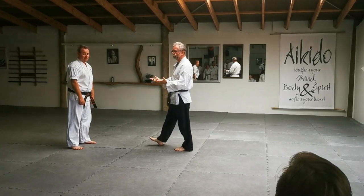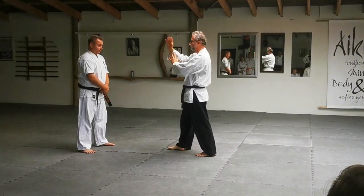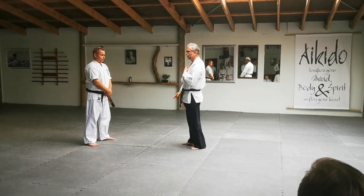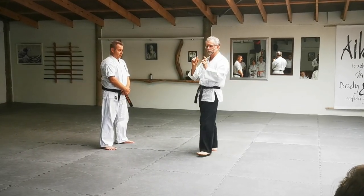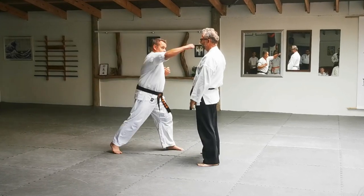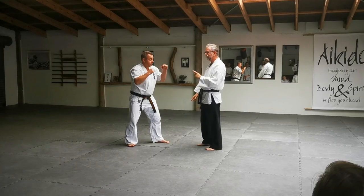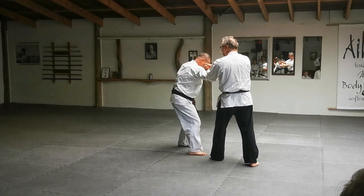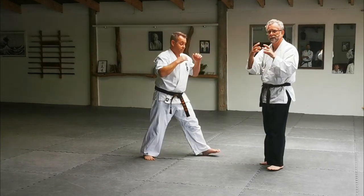I trained in two different sword schools — the Aikido sword work and the Iaido sword work. The Iaido sword work is what we call expanding sword work. When you cut, you're cutting out — because it's a slicing instrument, you reach out, and because you've reached out, it causes a slice. In Aikido, it's more a defensive sword work, so you actually drop in, block, and go forward — you've got a forward arc rather than an outward and back arc. So let's use those two principles in the same thing. The Iaido one would be here, moving with an outward arc, drawing him forward off his toes while I stay extended. And this is what I'm calling intention with connection — if I just go back and do that, I've got no connection. I've done the right movement but I'm not connecting.